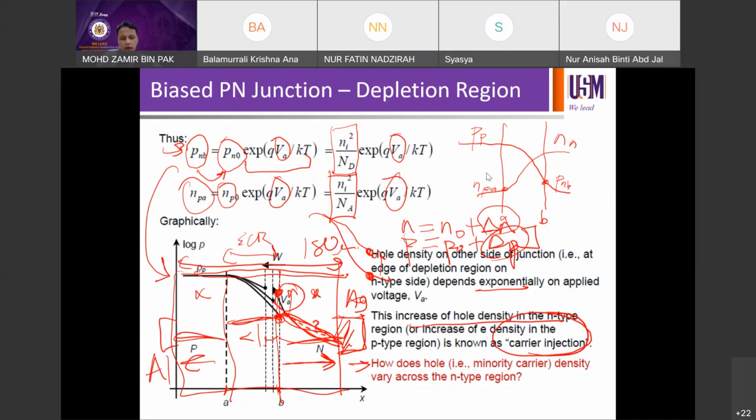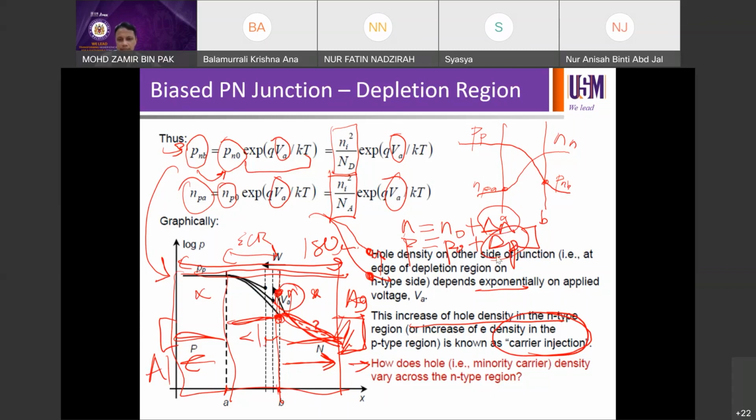Okay. Then why is it increased if you compare to thermal equilibrium condition, in terms of minority carriers? You get it already, diffusion, but then why is it higher than the minority carriers at thermal equilibrium condition? I'm not quite sure, doctor, about that. Okay, all right, no worries, Fatin. So would anyone like to assist on that?